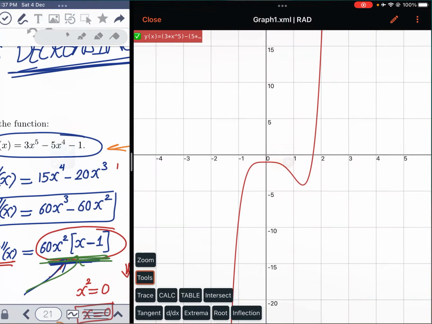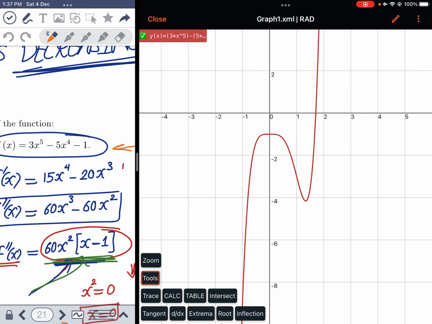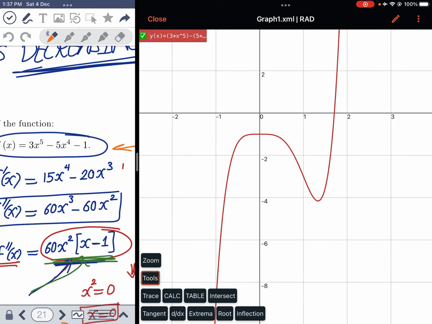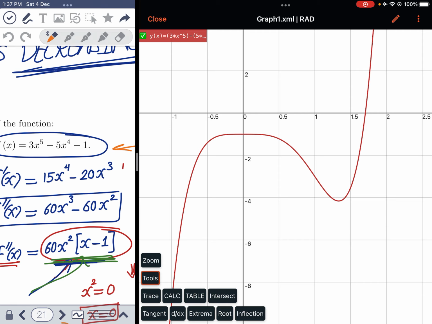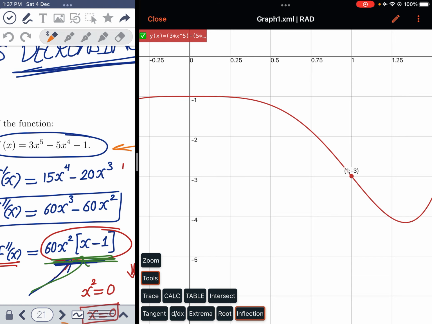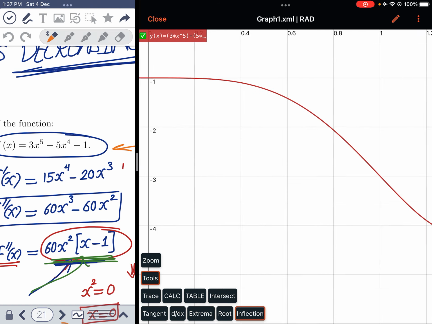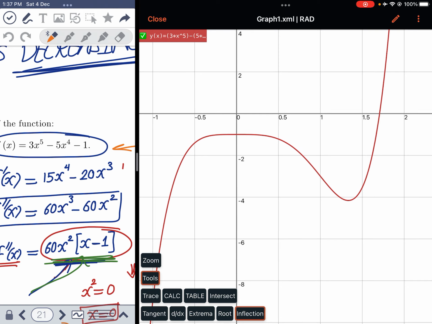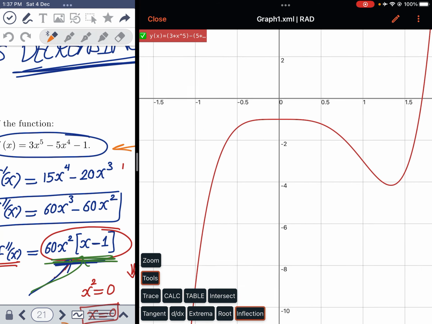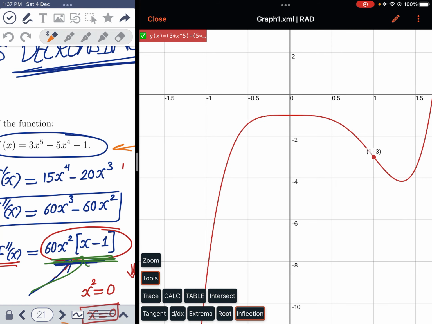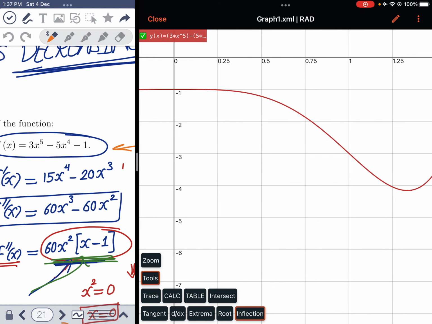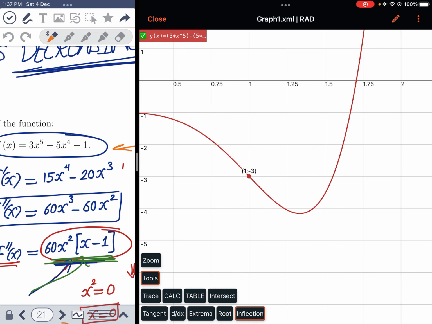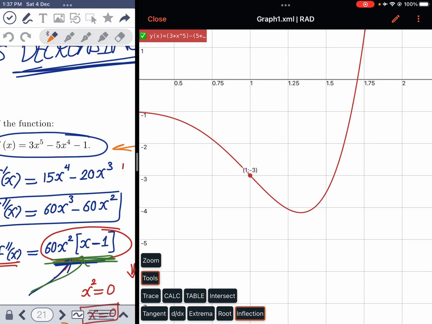And now let's just verify. This is what it looks like. If you ask where are the inflection points, it has just one inflection point at x equal 1. Notice the one at 0 is not an inflection point. It's concave down all the way before 0 and after 0. But when you go near x equal 1, before 1 it was concave down, and after 1 it's concave up. So the point at 1 is an inflection point.